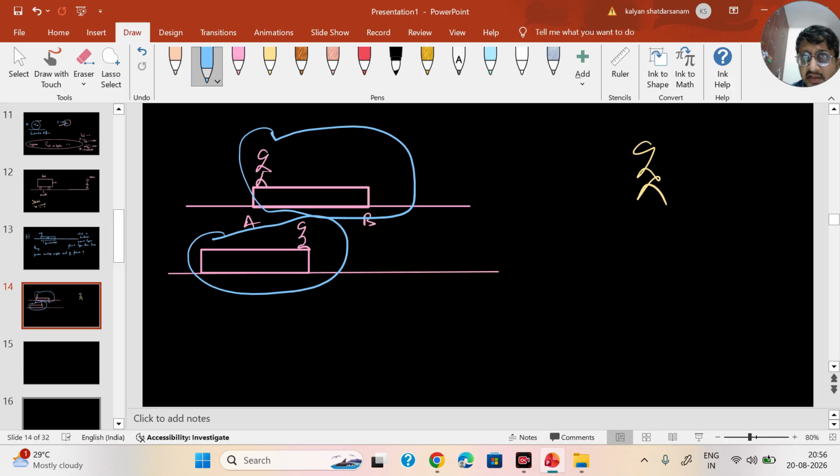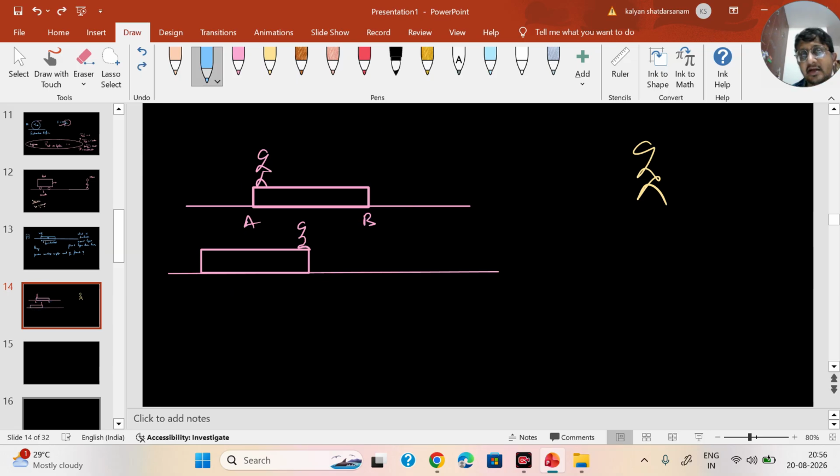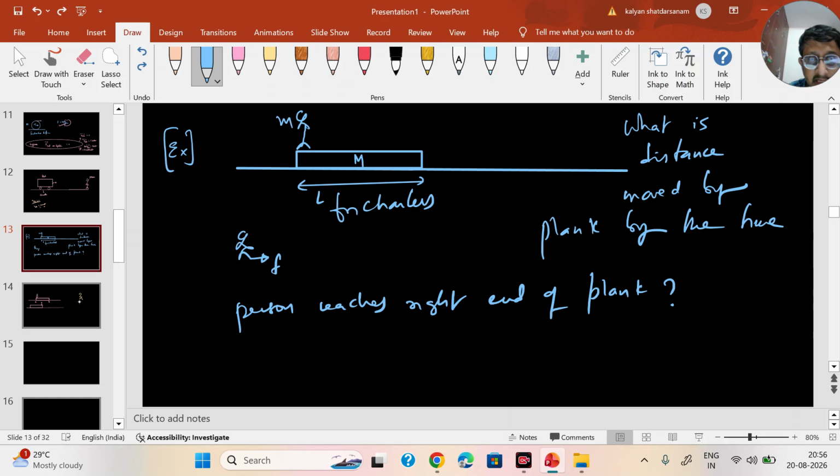If external force on system is zero, center of mass will not accelerate horizontally. Initially, center of mass was at rest, so center of mass will always remain at rest. So if you walk forward, the plank comes back, but center of mass is there only. Then again, if you walk back, the plank goes forward, center of mass is there only. It is not moving. Okay, that is our idea. So using this idea that center of mass doesn't move, we can find how much the plank moved. If you moved forward a length L, the plank took you back.